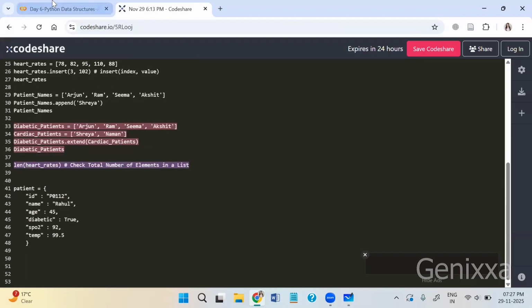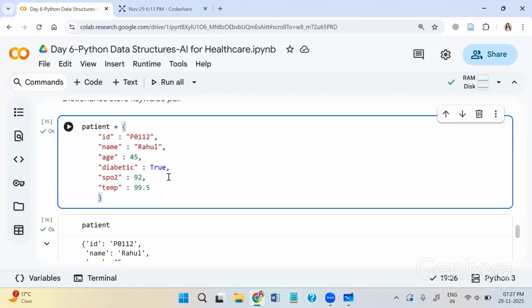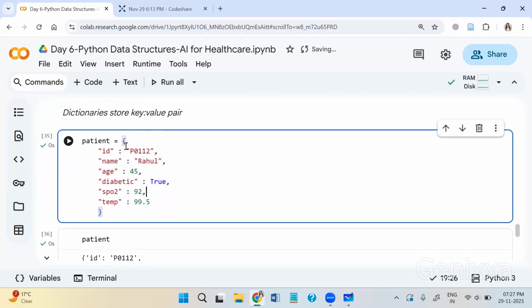And I'll also show you how you can update these values further. First, create this basic list and let me know if this storage technique is easy to understand for you. Technically, how we pronounce it: this we call key, this we call value. So before the colon, we call it a key, and after the colon, we call it a value. If I try to access name, it should retrieve Rahul. If I try to access age, it should retrieve 45.